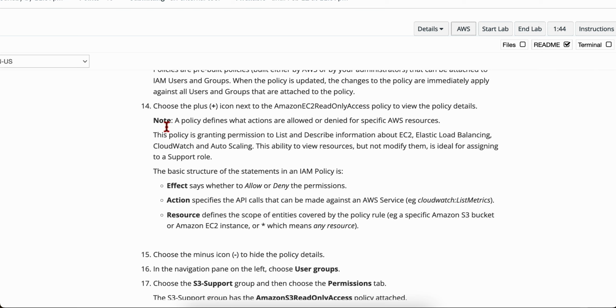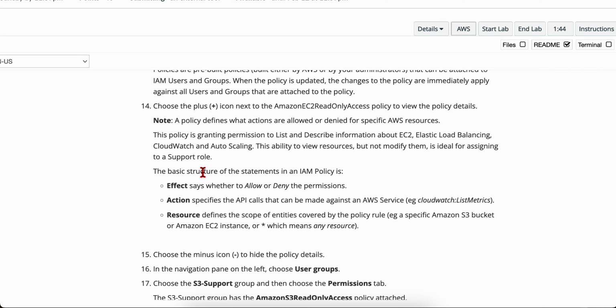So note that the policies define what actions are allowed or denied for specific AWS resources. This policy grants permissions to list and describe information about EC2, elastic load balancing, CloudWatch, and auto scaling. This ability to view resources but not modify them is ideal for assigning to a support role.